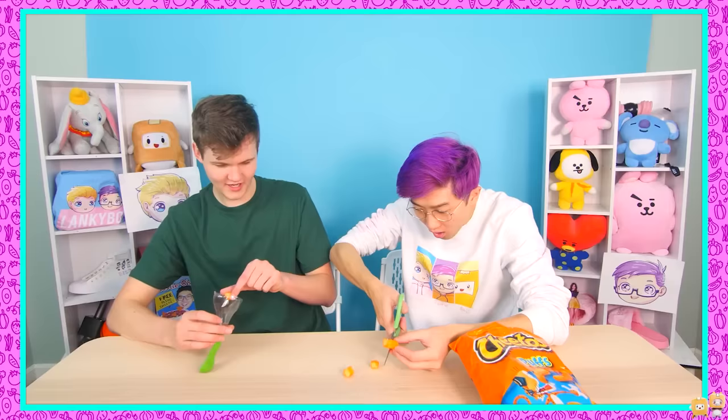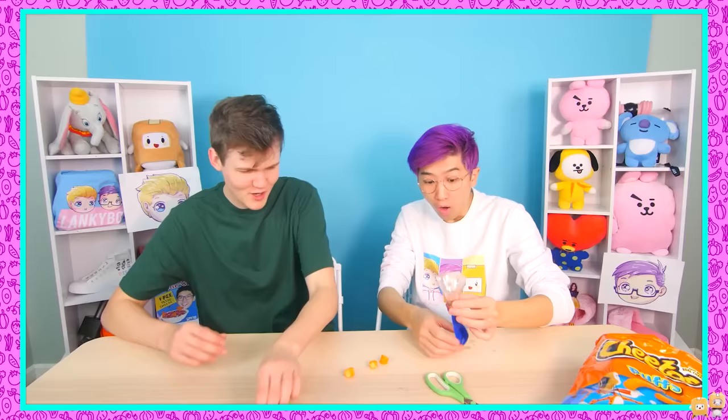What else can we put in this slingshot? Okay, what if I come in with some Cheetos? We have to cut these into the right size. They're like little cheese balls. Okay, I'm gonna put one in. Oh! Wait, that works so well. That goes so far. I'm just gonna lightly pull it. Whoa! Dude, these work better than the Mentos. This is way lighter than the Mentos.